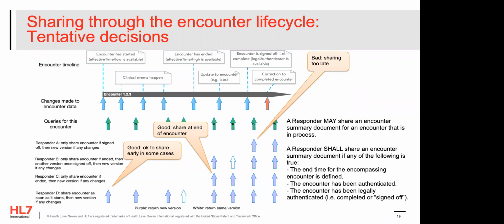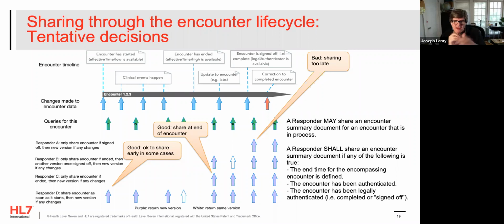Those should be musts. As the documents go out, those fields have to be completed, so that the person who gets the document knows the encounter's not even completed, or the encounter's been completed but the document's not signed. Right. It's more the lack of presence. Like if legal authenticator is not there at all, then the document's not considered legally authenticated. It's not a positive, this is not complete. It's just the lack of presence of it.